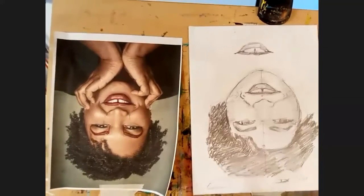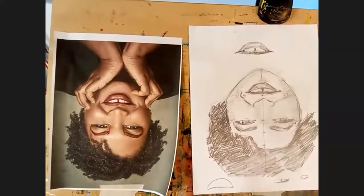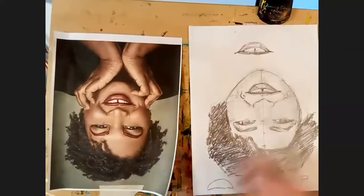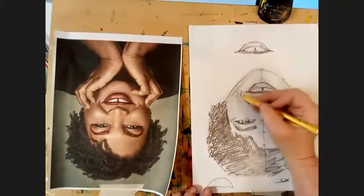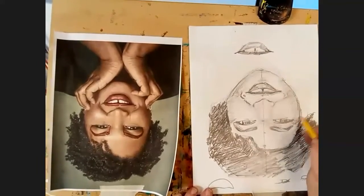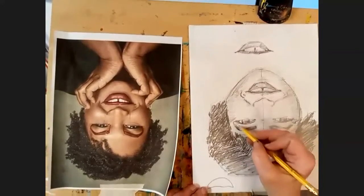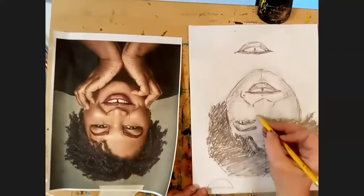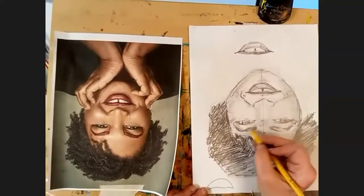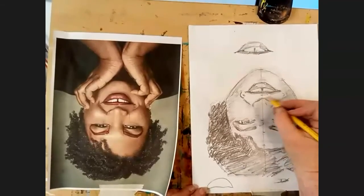Let's see. Jean, better. She's recognizable, right? Yeah. Now, why don't you add some shading into the face? It helps to work upside down, doesn't it? All right, so go ahead and add the shading in the face. If you want me to, I'll send you the picture of it. Get it all in. You need to get the sides. Right, you need to get across here. Get the darks and the light. Get more of the shading in. Here, I'm going to get more of my shading in so I can send it to you and show you guys. Get the shading on the nose.